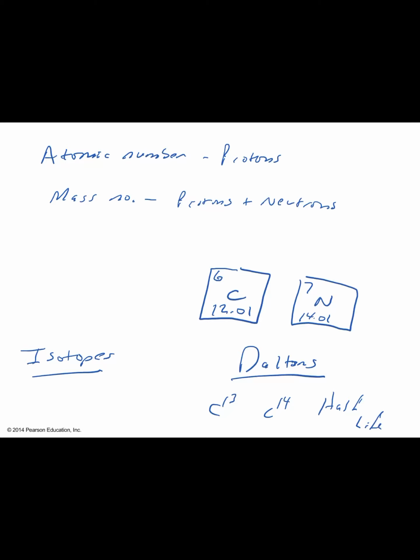So if you had a pile of carbon, carbon 13, a fresh, brand new pile of it, in 5,700 years, half of it would convert back to carbon 12. Then that half that remains, in another 5,700 years, half of it would decay back to carbon 12, and so on. So every radioactive isotope decays at a specific rate, what's called its half-life. Some half-lives are relatively short, like carbon, for example. Some, like uranium-235, are in the hundreds of millions of years.